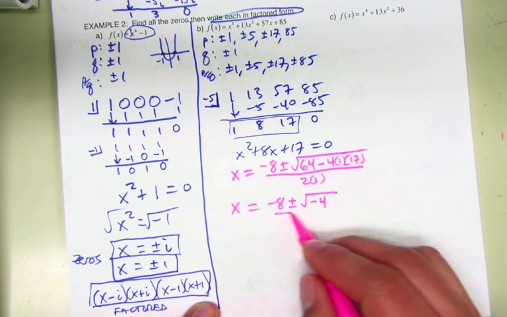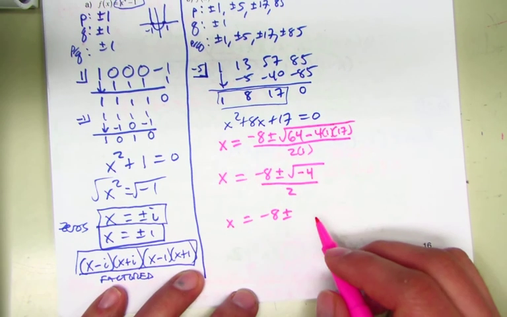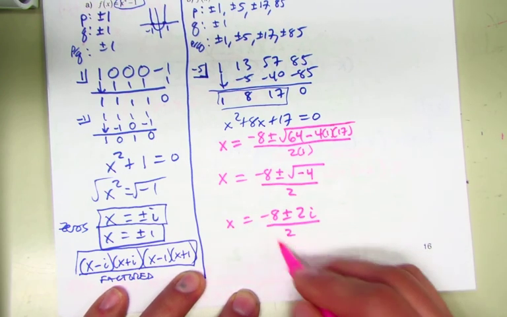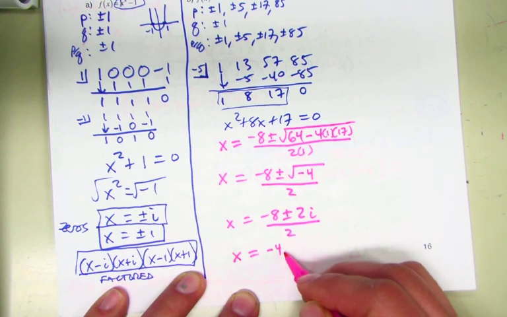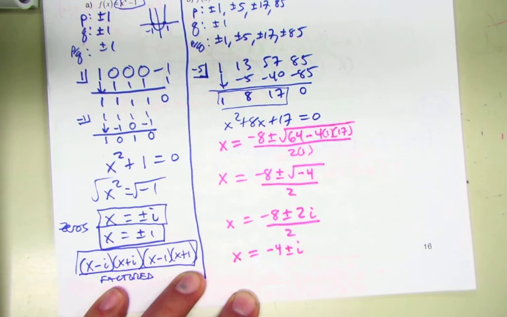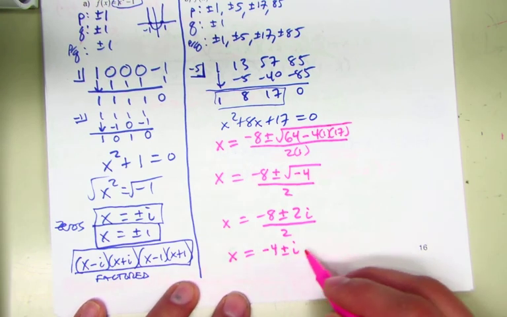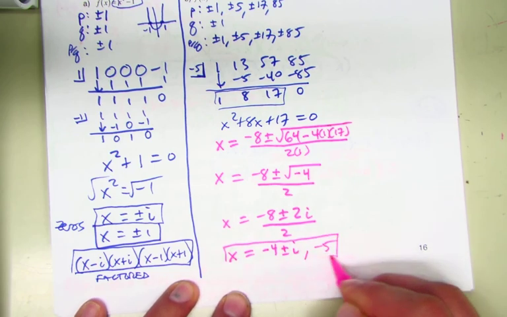Okay, thank you. What is the square root of negative 4? 2i. Yep. And since both of these are divisible by 2, we can divide 8 by 2 to get negative 4 plus or minus, and then the 2s cancel out. So negative 4 plus or minus i would be the other two zeros, the other two roots. Does that make sense, you guys? Okay. So here are the zeros, and let me just list the first one that we got from the P's and Q's.